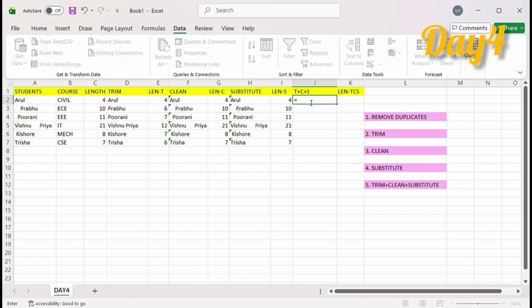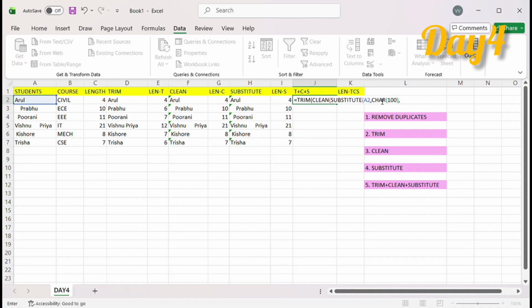Equal to TRIM. Let's open the bracket and add the next function, CLEAN. Let's open the bracket and add the next function, SUBSTITUTE. Let's select the first text, comma. I have already told CHAR 100.